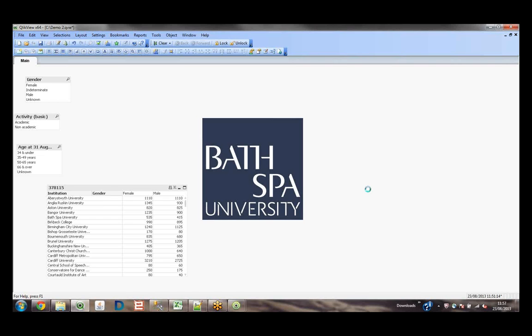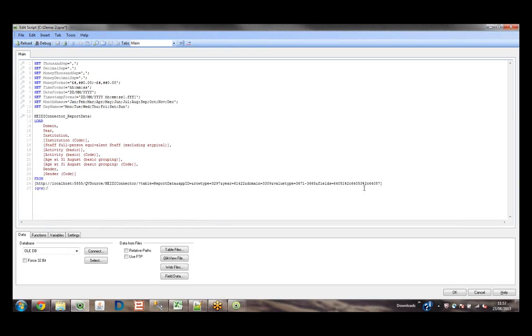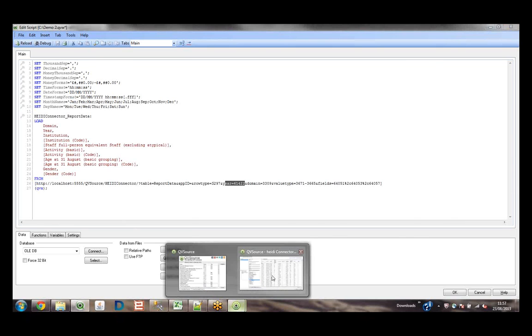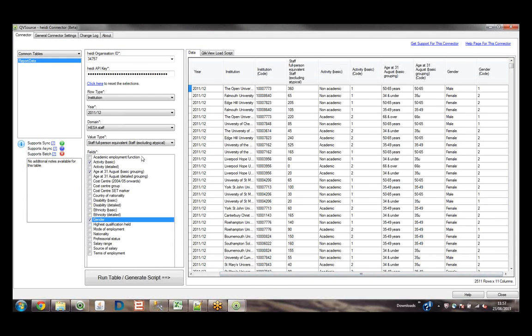Yeah. So unfortunately, it's not a case of just coming in here, and you can see the parameters are actually stored in here. It's not a case of just changing the year value here, because all these parameters are interlinked. So you'd have to replicate what you've just done within the connector, which isn't probably too difficult to do. Just change up to there. It has cleared a few things, but that's because the connector has changed a few of those things. Behind the scenes the values aren't the same, just the descriptions may be the same, but not necessarily.